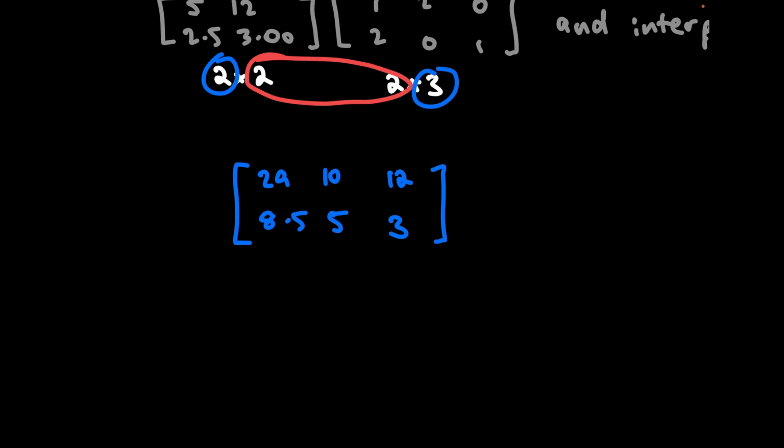So let us now interpret our results. This here is talking about John, friend number 1 and friend number 2. And this is the total time as well as the total cost. So what we're saying here is John took a total of 29 minutes. Friend 1 took a total of 10 minutes to eat his meal. And friend 2 took a total of 12 minutes to eat his meal. Whereas when coming about prices and cost, John spent a total of $8.5 for his meal. Friend number 1 took $5 to eat the entire meal. And friend 2 ate the entire meal for $3.